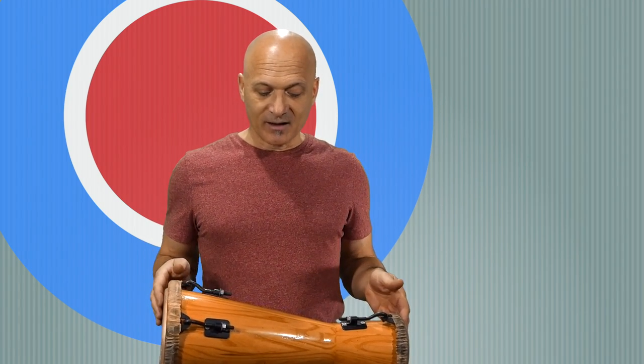So if you listen to that original Rocket recording, the Herbie Hancock song, listen for this quality. It's a little different than the bongos, a little more resonant. It is a double-headed drum, so it's got that sort of resonance that comes from a drum with two heads as opposed to the bongos, which is a little more dry, shorter sound because of the single heads. All right, here it is again.